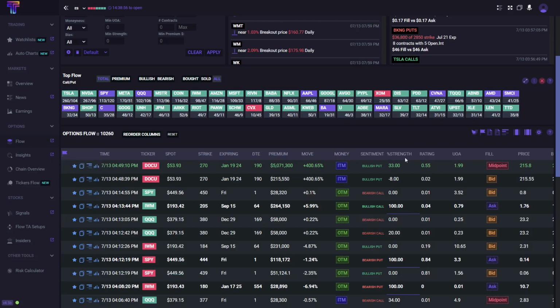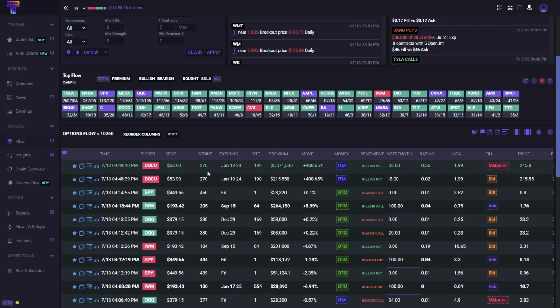Down here, it'll show the overall option flow that comes in the trading day. And this is broken up into various categories such as time, which is the timestamp it came through, the ticker, the spot price, which is the price the stock contracts were actually purchased at with the corresponding underlying price. For example, they bought the DocuSign put contracts when the price of DocuSign was valued at $53.93.